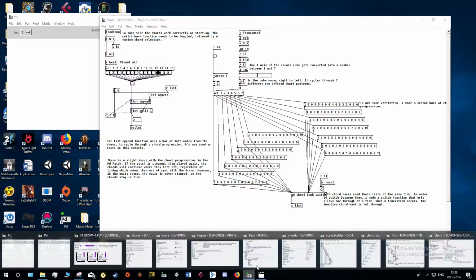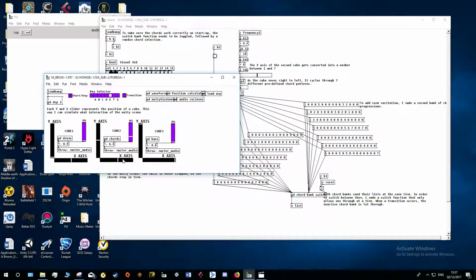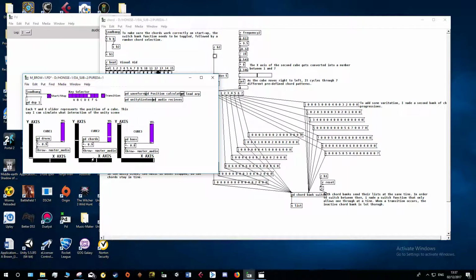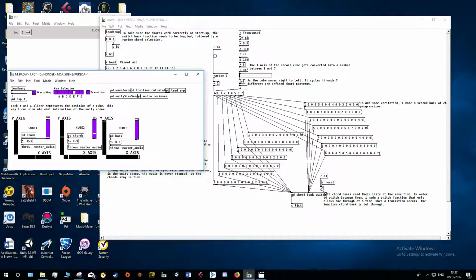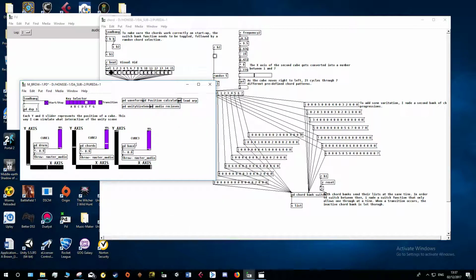And the way this works, so here's our chord cube. As it goes from right to left, it's simply going to be choosing one of these lists. So we've got a list from 1 to 7, and we're getting our number from Unity coming through here, and so that's going to go through, it's going to select a chord list. Cool, so I mean that's pretty much it for all the instruments.